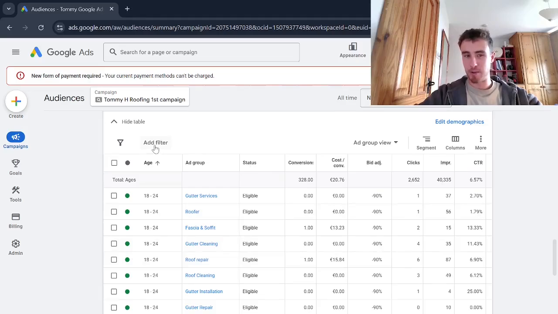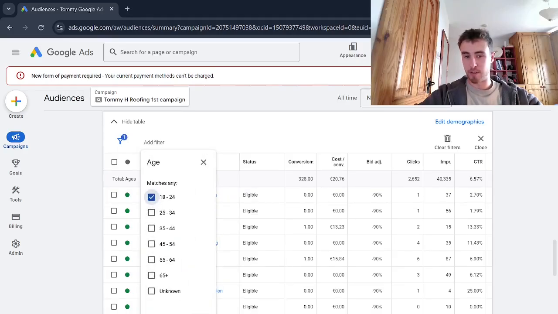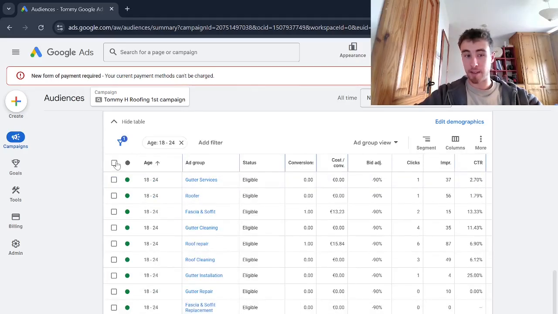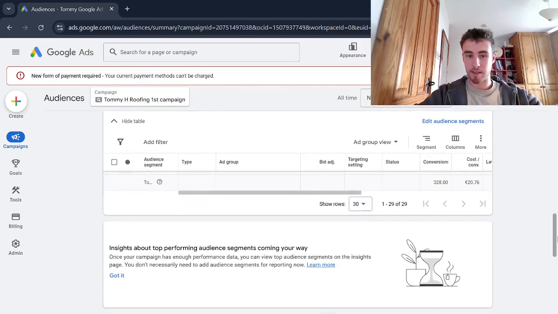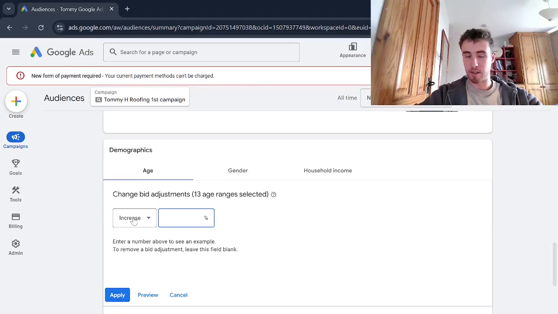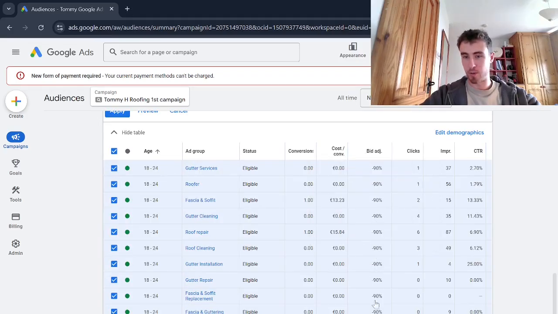But just to show you how to do this, first add a filter, go to age, choose 18 to 24-year-olds, press apply, and then select them all, press edit, change bid adjustments, and scroll back down here and choose increase or decrease and add in the percentage. Let's say, for example, you add a negative bid adjustment of 50% for this age group and press apply. The bid adjustment that you add will then show up here as well.